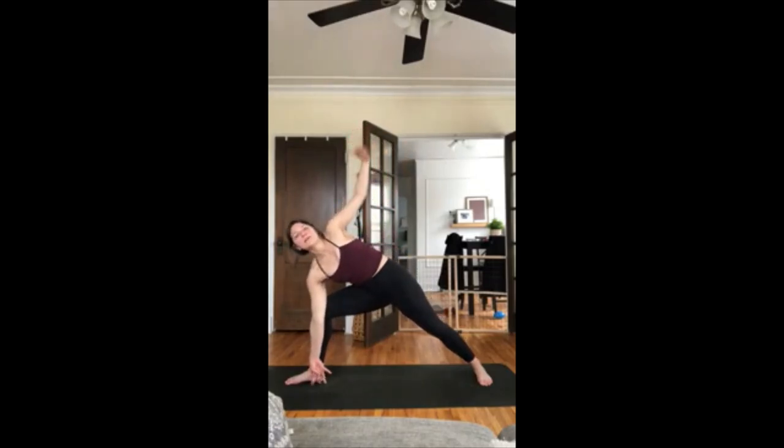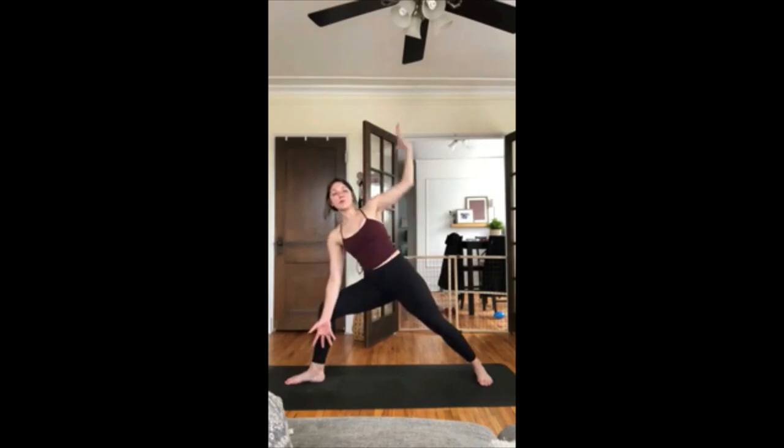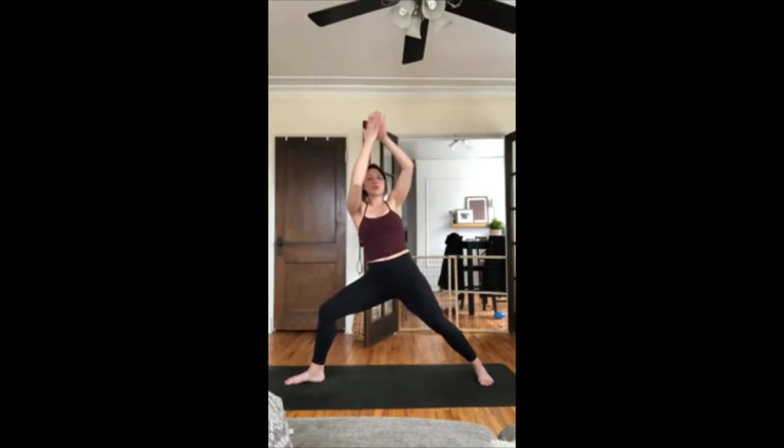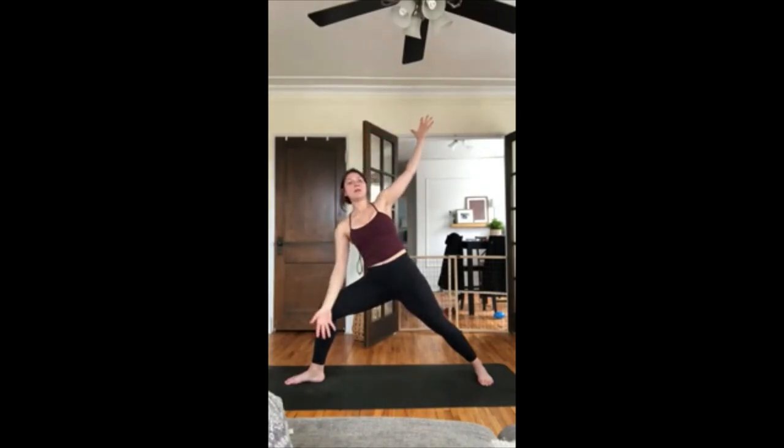That's not really working anything, and you're gonna strain your lower back. So you wanna reach more up towards the ceiling than you do towards the floor. Again, lightly put your arm on your knee, on your right leg, and then lift your chest towards the ceiling. So act like I'm pushing this top hand towards you, like I'm gonna high five you and push it back.